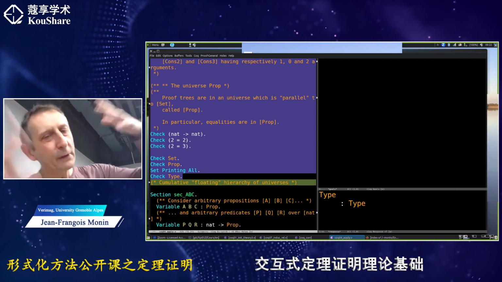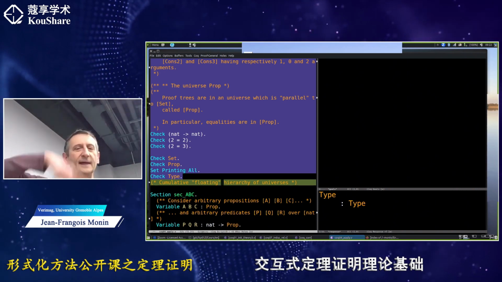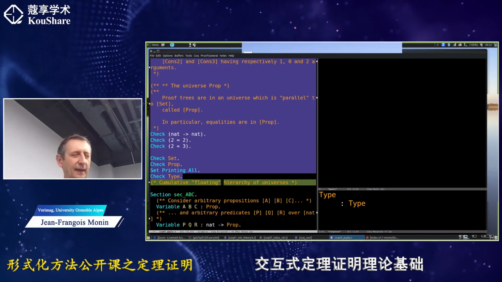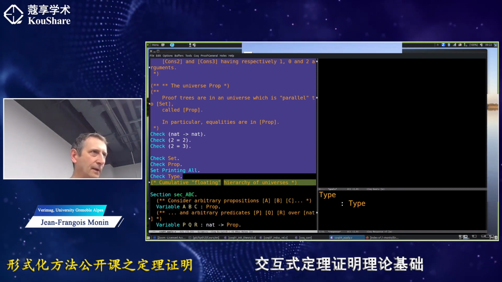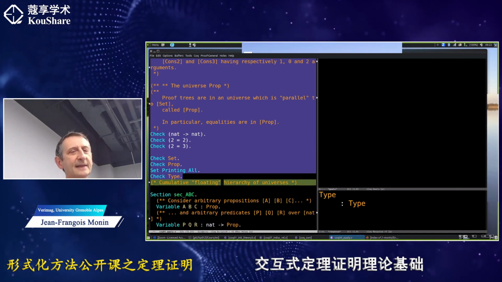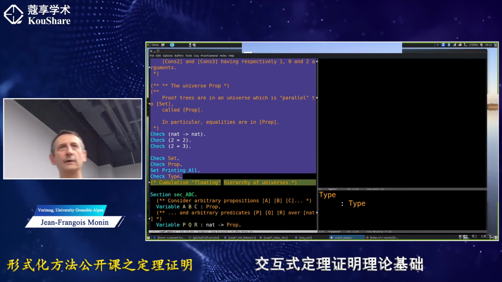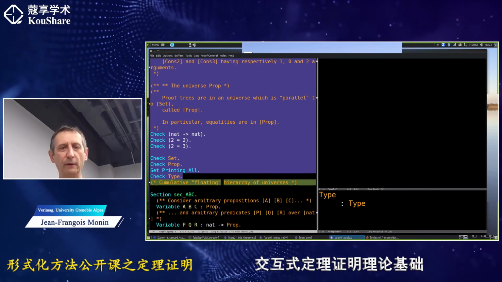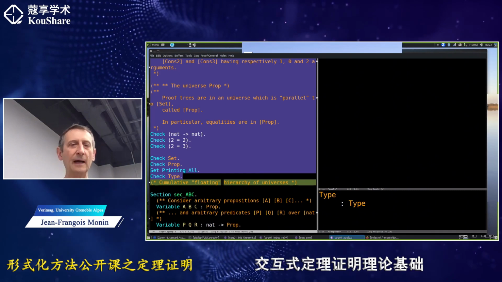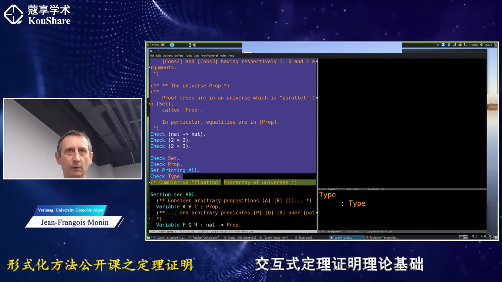It maintains a number of constraints in order for you not to have a cycle among your types. Basically, don't forget about this, except if you want to enter into very theoretical things like category theory, then you have to be aware of this. For everyday life, for a programmer, you just have to know that set is in type, and that's all.